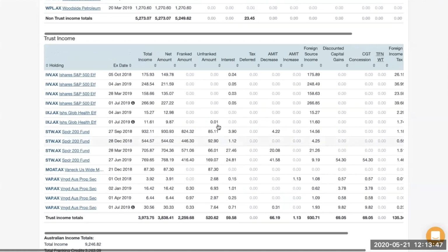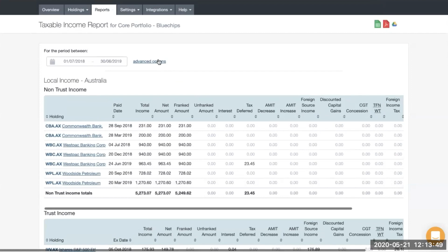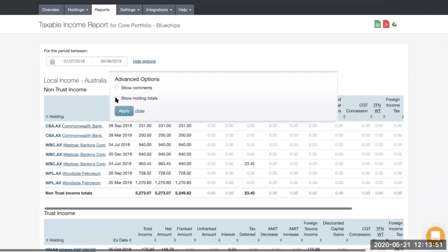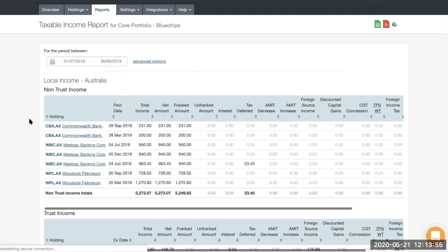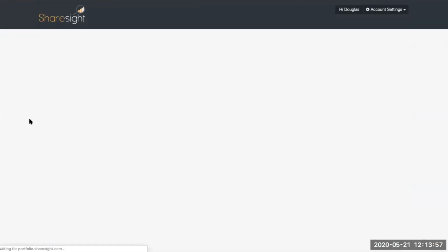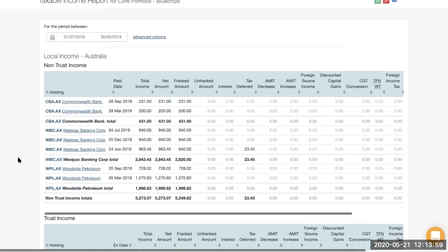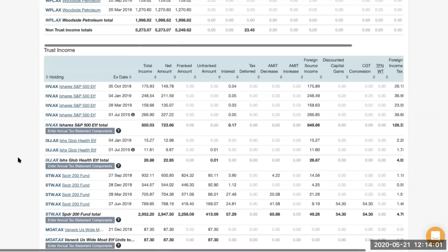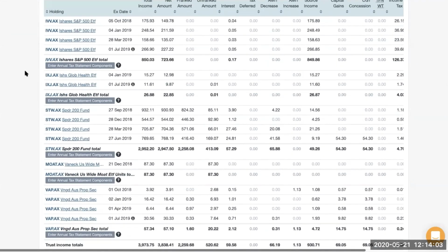But in the case that we don't receive the information, we have a really nice feature here where if you click Show Holding Totals in Advanced Options and apply, and I come back down to my ETFs, we have this feature that's appeared, which is called Enter Annual Tax Statement Components.